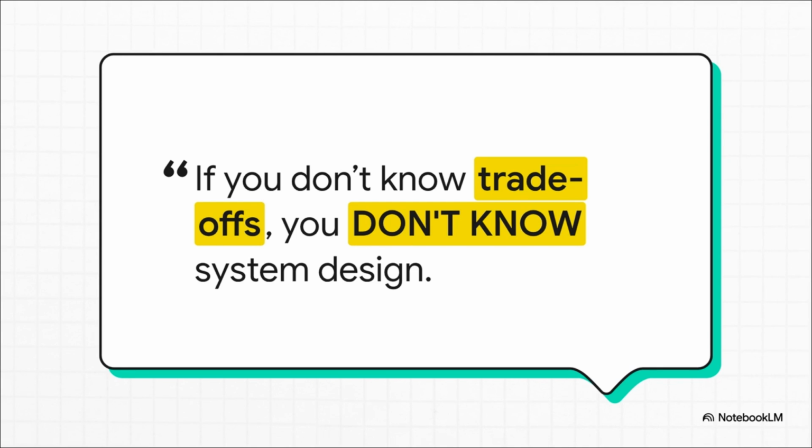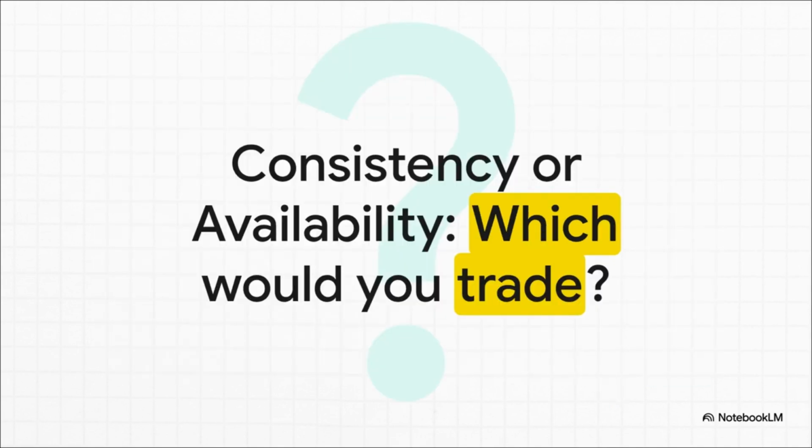But, and this is a really big but, none of this comes for free. Building systems that are this fast and this resilient involves making some incredibly difficult choices. And, like this quote says, everything in system design is a trade-off. You often have to choose between competing priorities. Which leads us to our final thought.